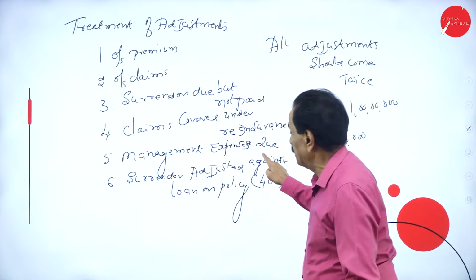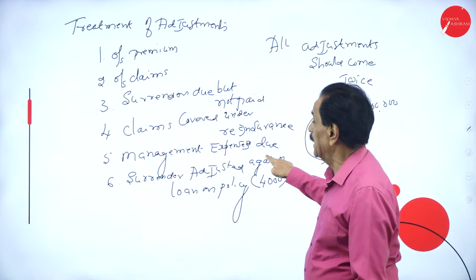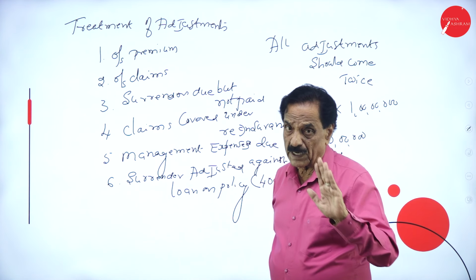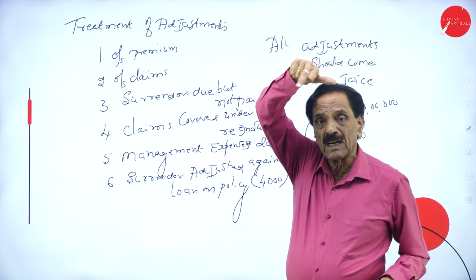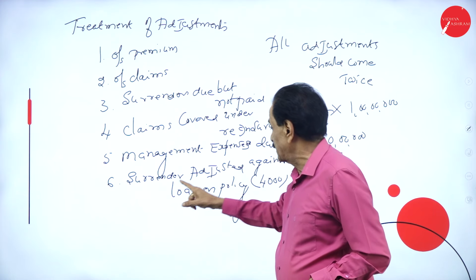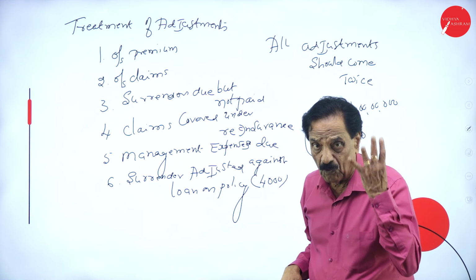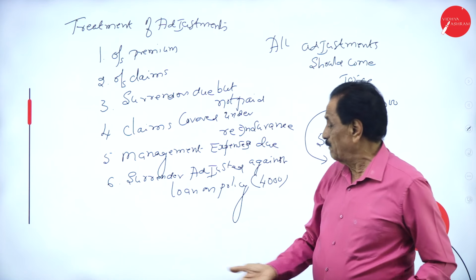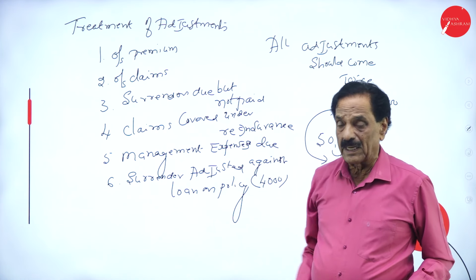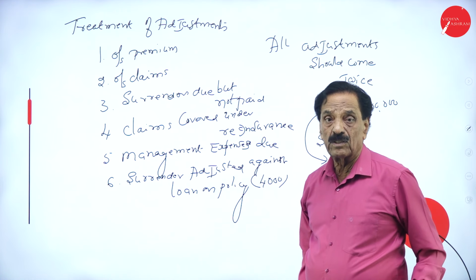Management expenses due, it should be added to management expenses. This is operating expenses. Actually, management expenses is nothing but operating expenses. That is schedule number 3. Then it will come on the current liability, schedule number 13. Surrender adjusted, schedule number 4. First, in the benefit, surrender will come. Then it will adjust a loan in the 9th item, the loans on policy, that should be deducted.